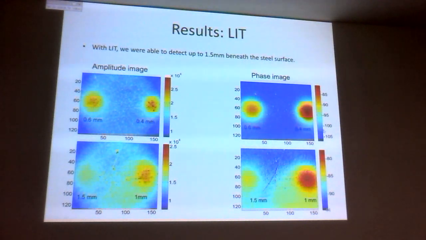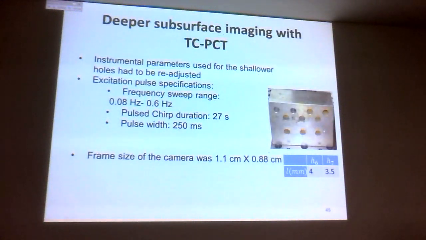But this is depth integrated here. That is, it knows that there's something below there because the heat propagates and then it starts sort of sitting at that interface and accumulating and giving me back a mean temperature. However, what I want to do is go in and look at individual slices below the surface to do 3D imaging. And that's where the optical coherence tomography comes in, that's the tomography, so this is not tomographic.